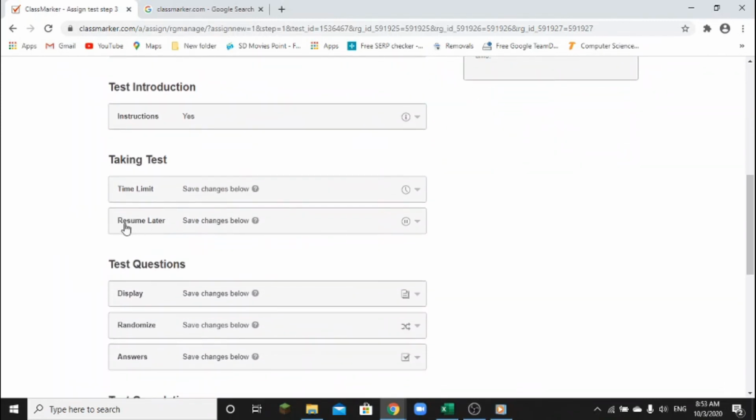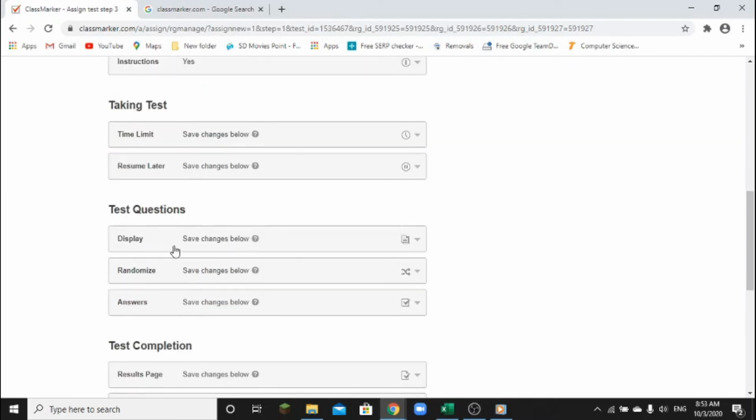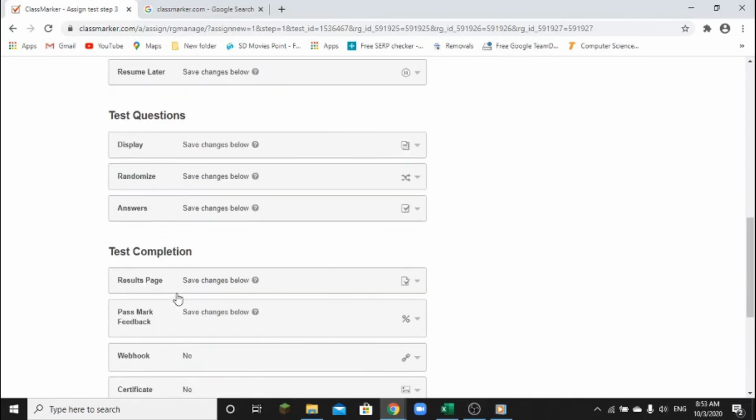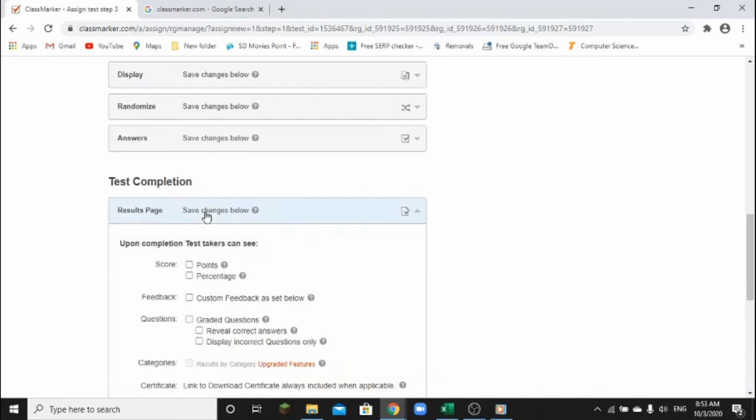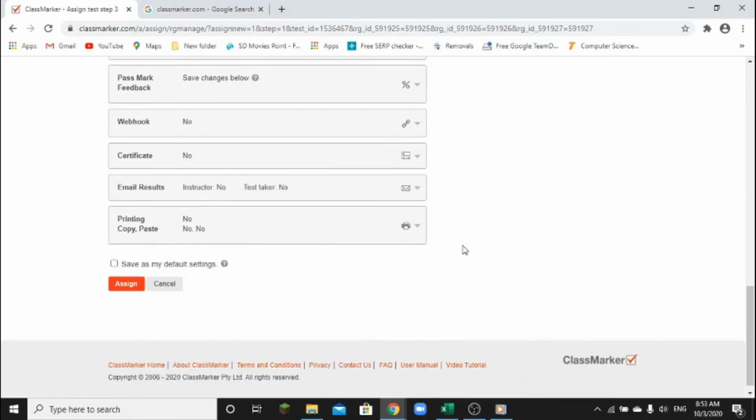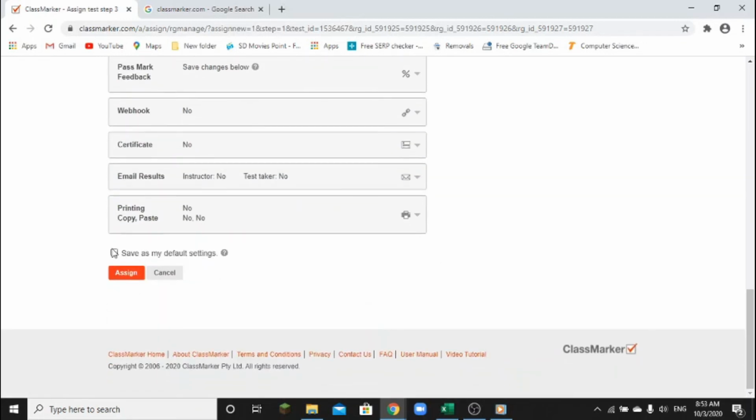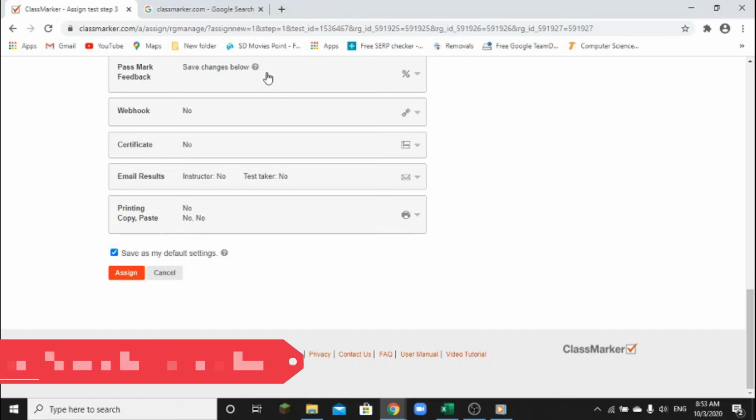You have to set the time limit, and set resume later, and then randomize the questions, randomize the answers, and in the result part please uncheck all these options. After doing these settings, you just save my setting as default. If you save my setting as default, then there is no need to do it again and again, and these settings are set by default in your login account. For others also it will come the same.